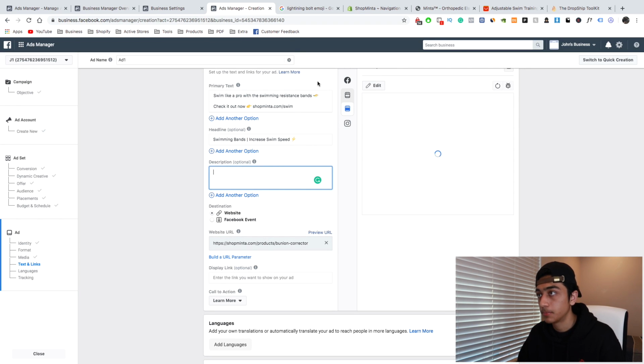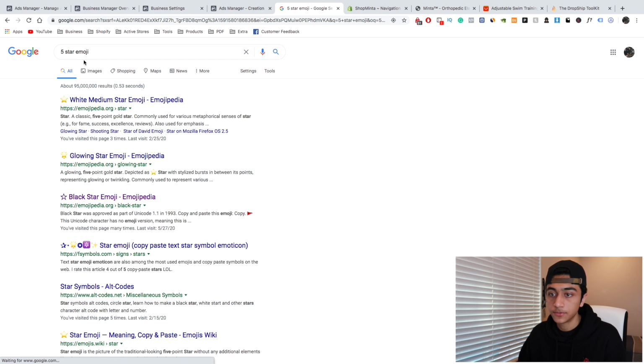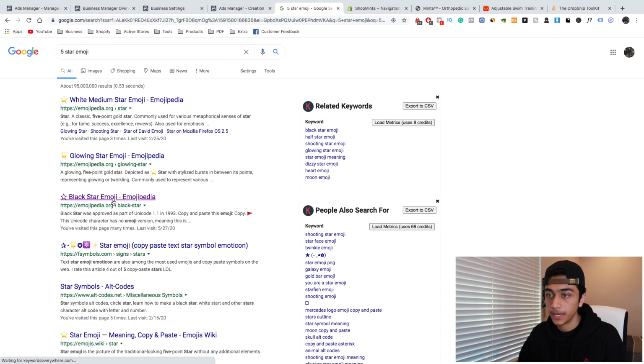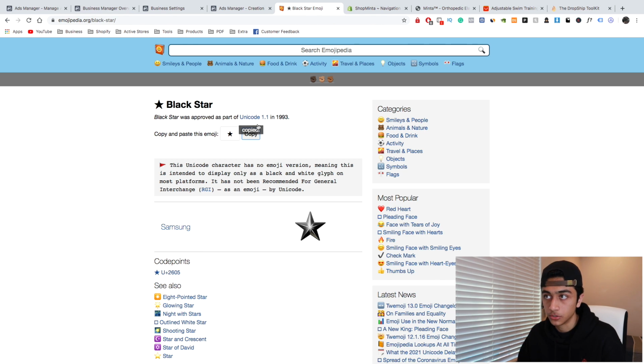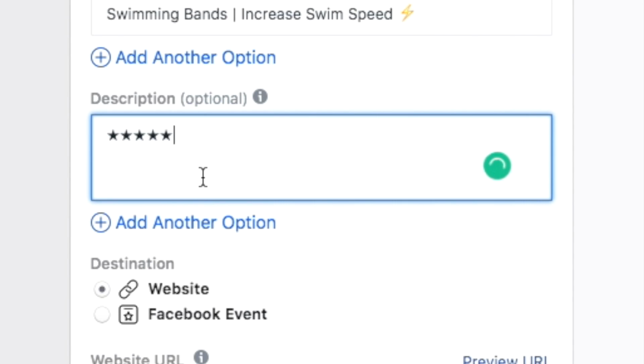So let's fill out the shop name with the website URL. For the description, I like putting 5-star emojis. So you're gonna search 5-star emoji on Google, and then we have the black 5-star emoji. It just looks way more clean. We're gonna paste this in 5 times, and then we're gonna put these 2 parentheses, go inside of it, and put rated 5 out of 5. That's pretty much it. Now don't do this if your product sucks, because that's just misleading. But if your product's actually good and it is rated 5 out of 5, then you can add this.